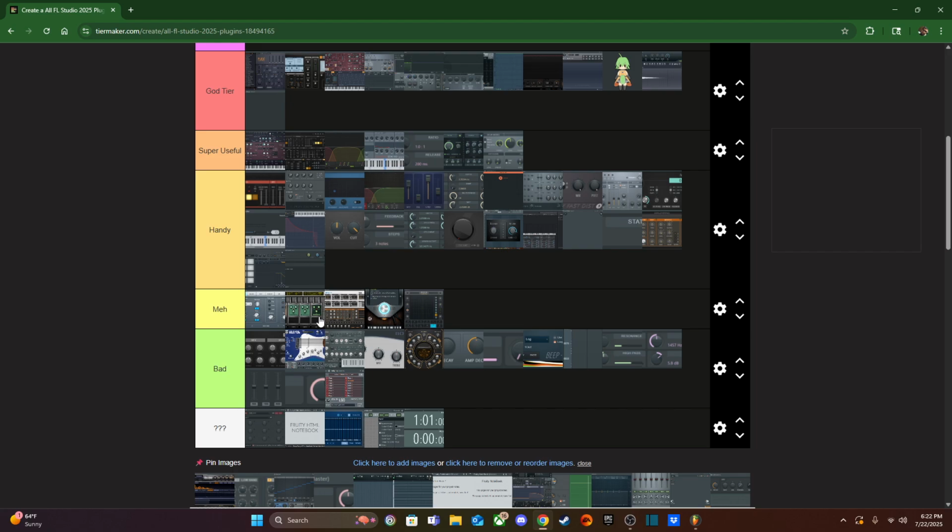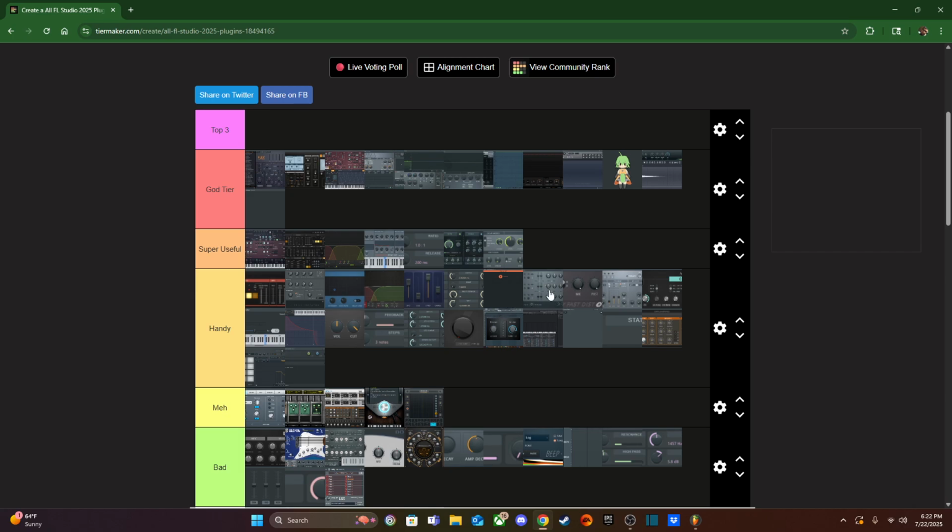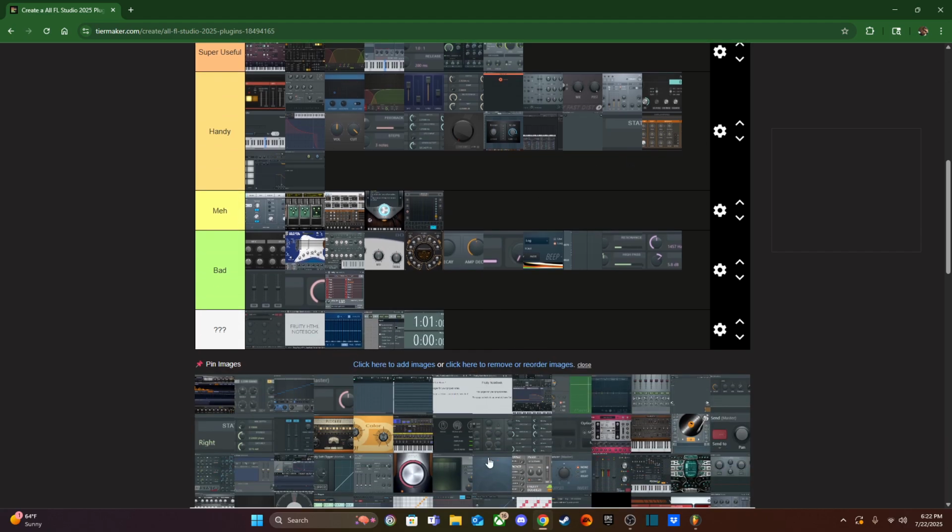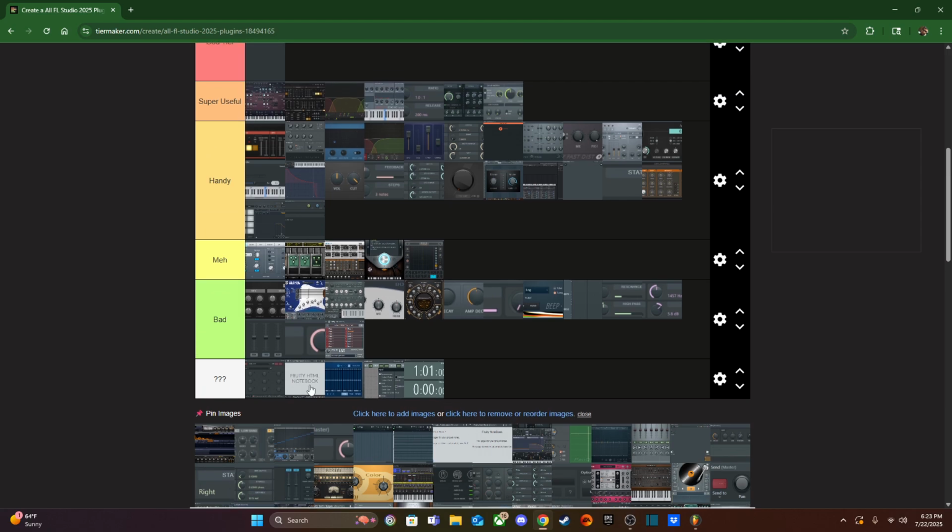I honestly prefer to use 3x Oscillator over this one. Even in FL Studio Mobile, I didn't really use Mini Synth that much. The presets do sound okay, but actually trying to sound design with this thing can be a little tricky, especially since there's a lot of menus. Just not my favorite synth at all.